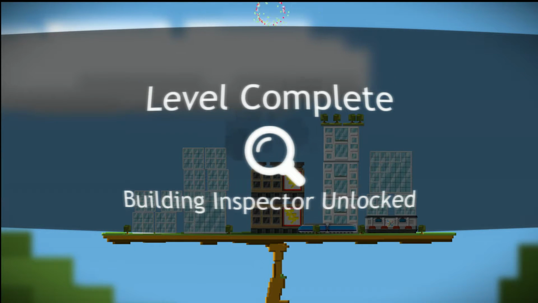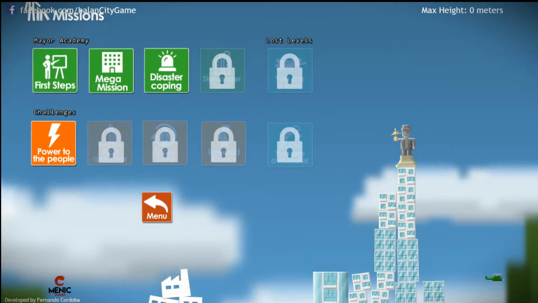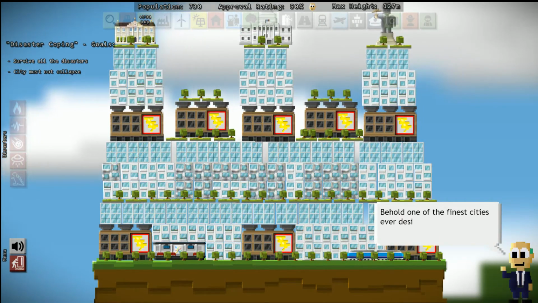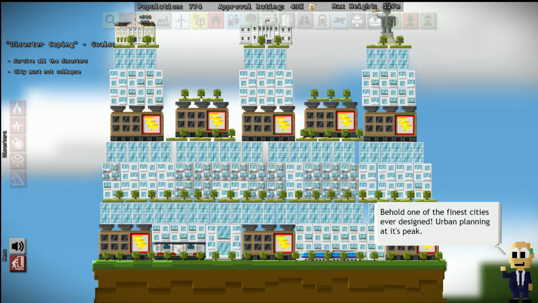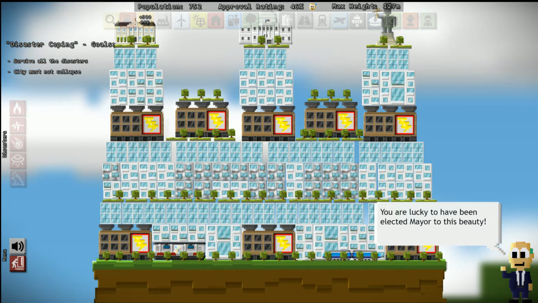Okay. So we got our building inspector completed. Oh, go great disasters. Behold, one of the finest cities ever designed. Urban planning at its peak. The real disaster is the amount of water.